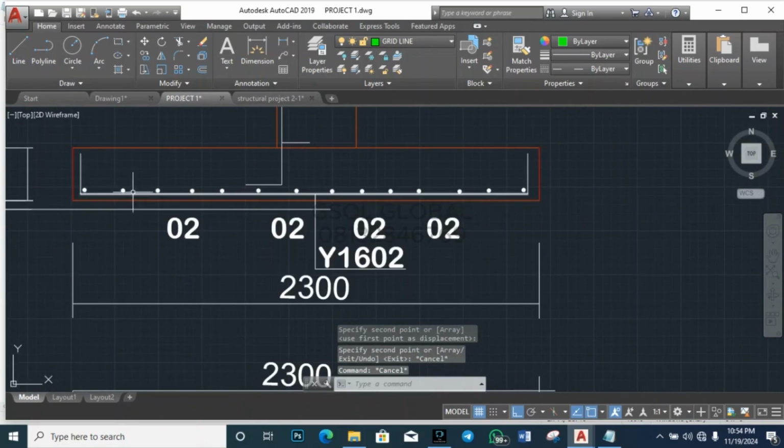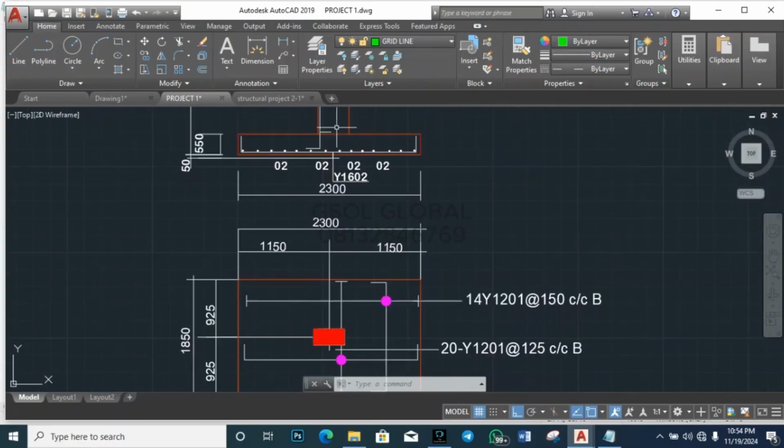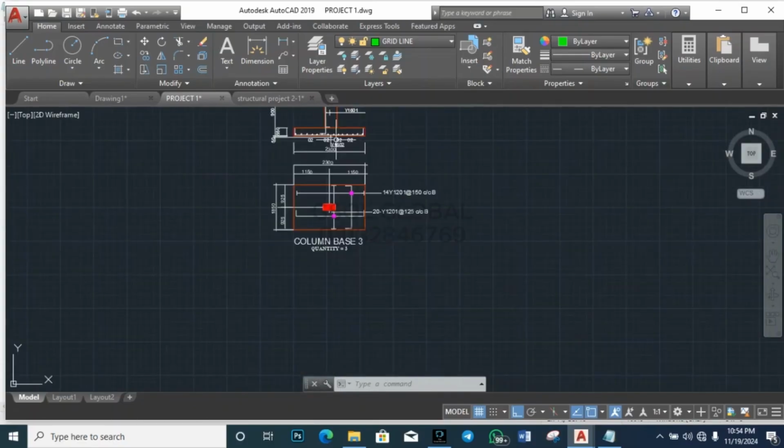So 1, 2, 3, 4, 5, 6, 7, 8, 9, 10, 11, 12, 13, 14. Okay, so it's now 14 over there.